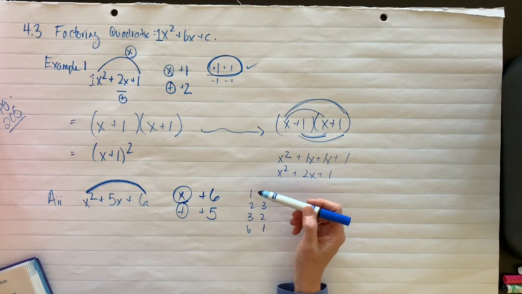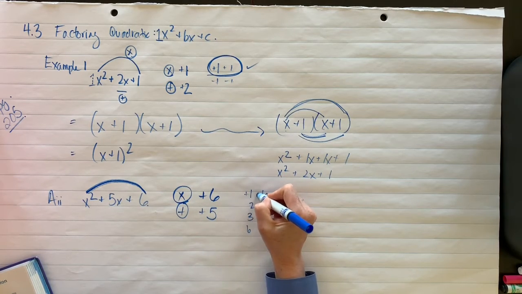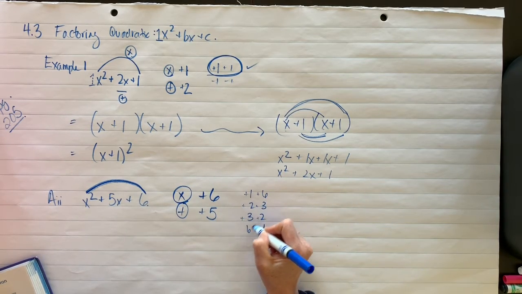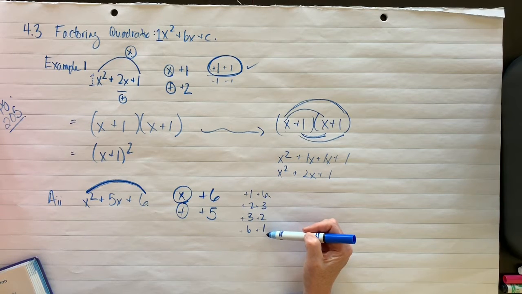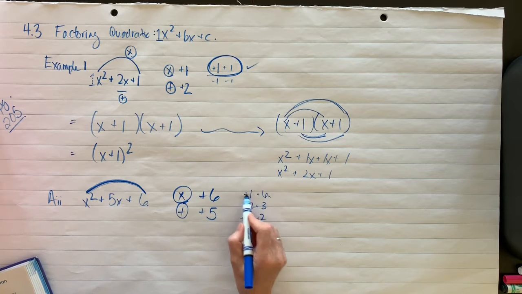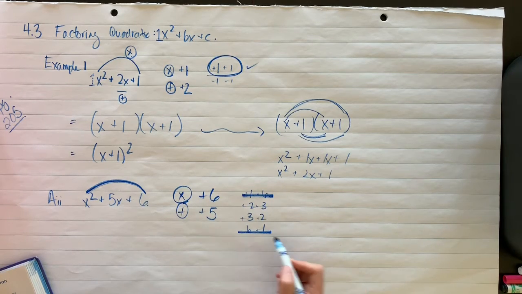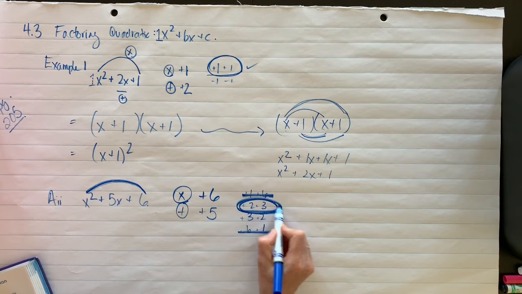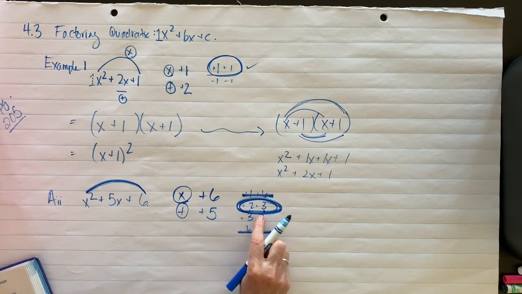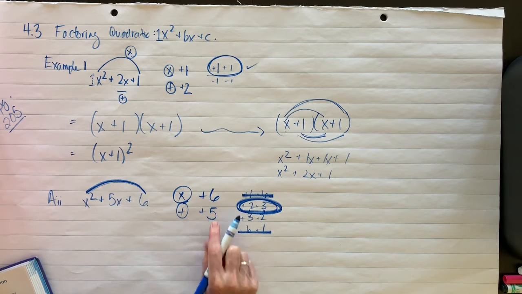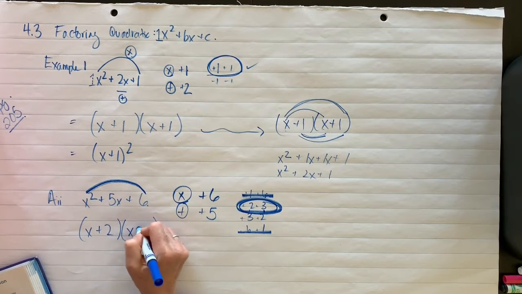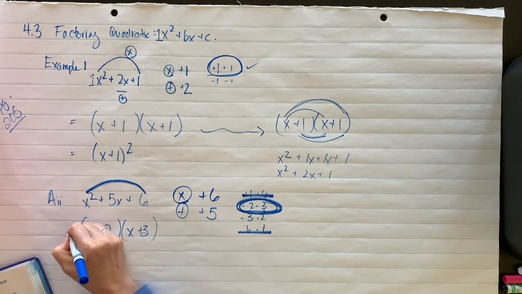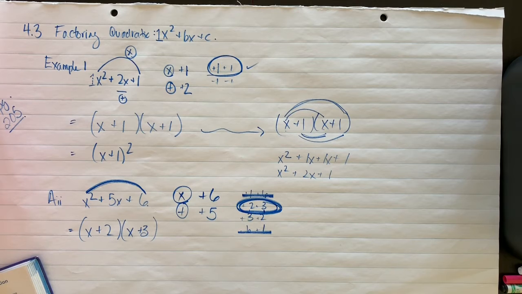So which of these multiplies to positive 6? If these were all positives, I would say, well, all of these multiply to 6. Which are the ones that add to positive 5? Not this one and not that one, because that adds to 7. So this works. Positive 2 times positive 3 equals positive 6, and positive 2 plus positive 3 equals 5. That means I can straight away just go to this and put in plus 2 and plus 3, stick in my equal sign, and I've common factored.